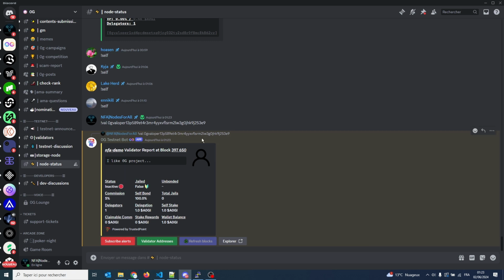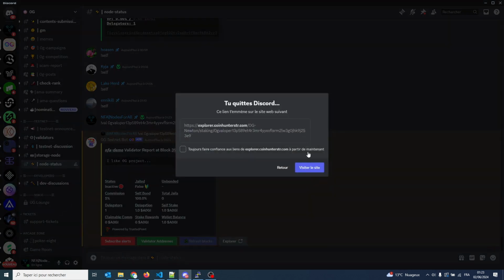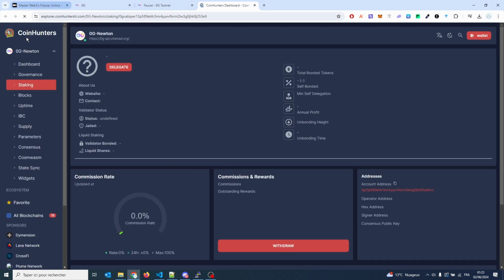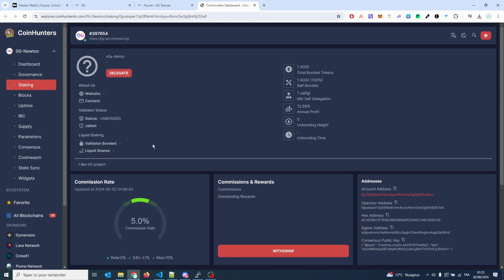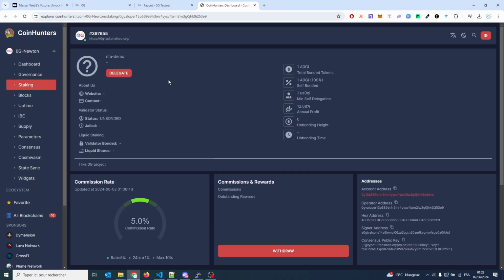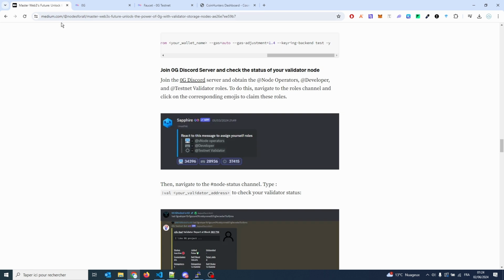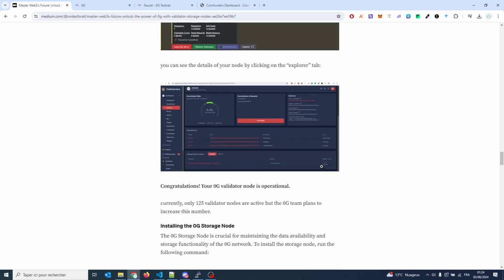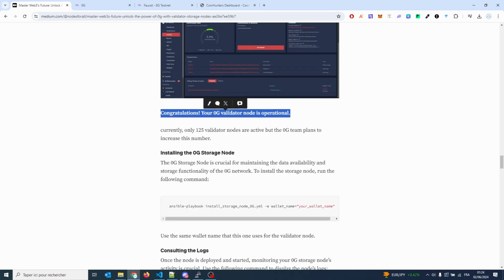You can see the details of your node by clicking on the Explorer tab. Congratulations, your Zero-G validator node is operational.